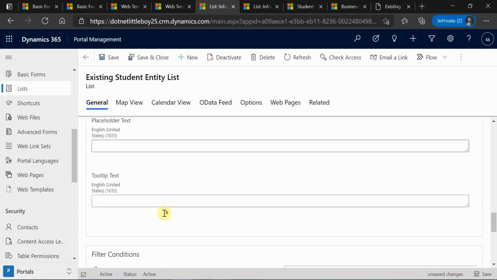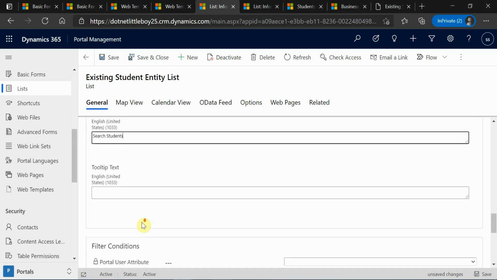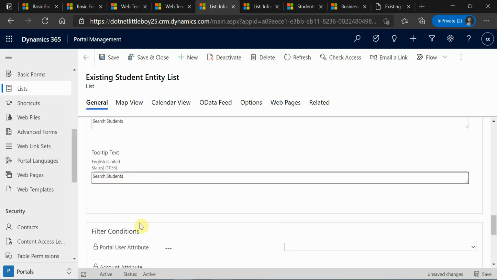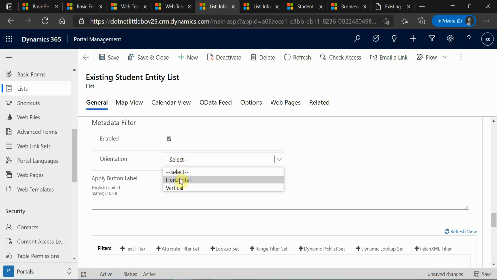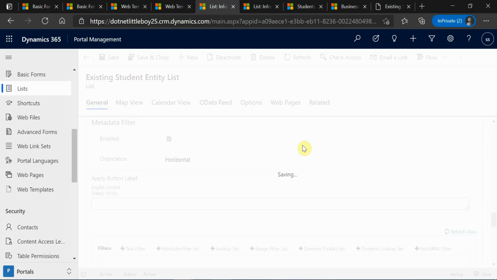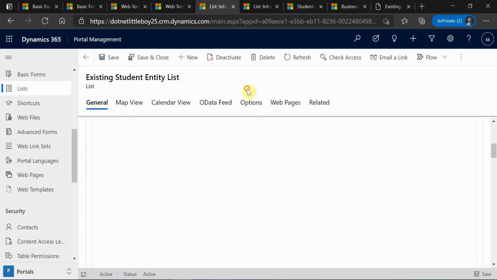Search I want to enable, and in the placeholder text I'll write search student. Same thing for the tooltip. Then metadata filter I want to enable, horizontal orientation, and the filters I can add later on. So we have included everything here.